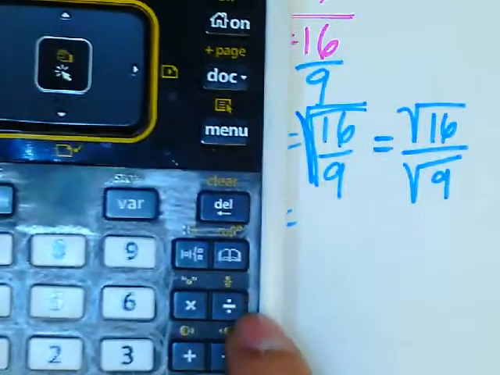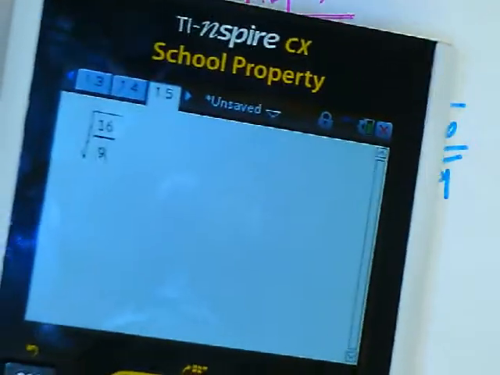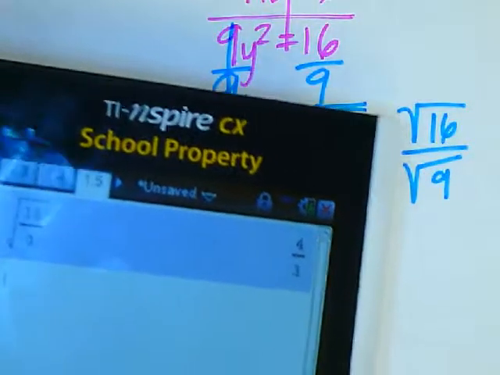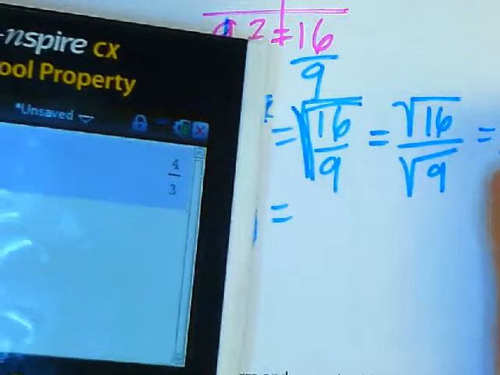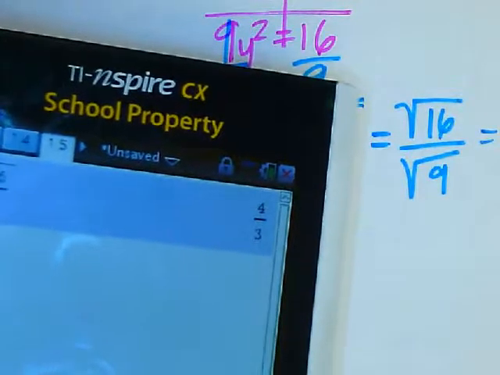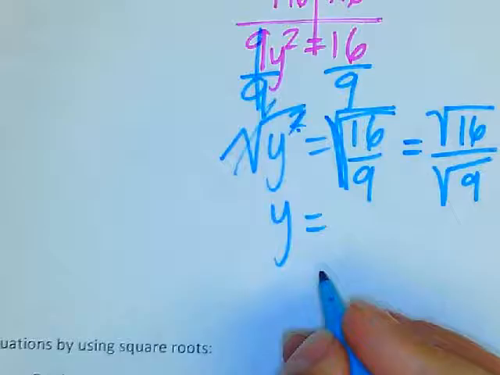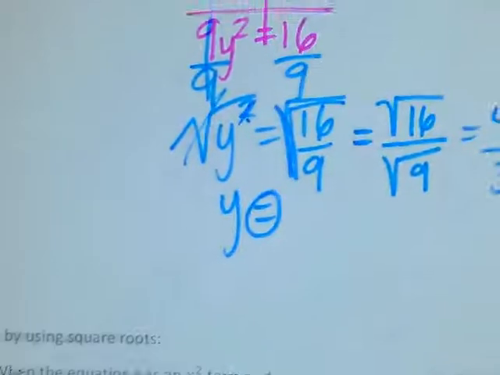Once in there, you can do control and the divide to give you the fraction. And then you would press 16 and 9. Enter will give you 4/3. The same thing that it will give us here. Okay? So the only difference is when you answer, you will not have an equal sign.